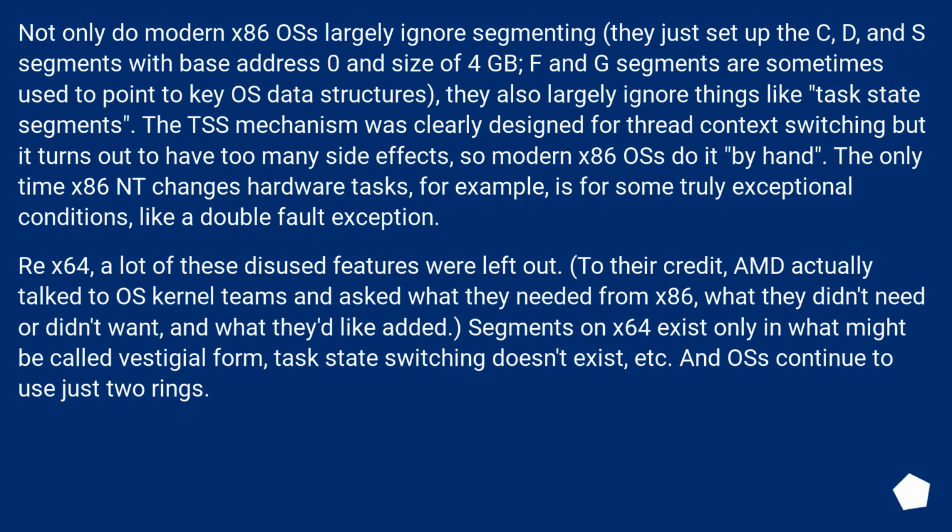Regarding x64, a lot of these disused features were left out. To their credit, AMD actually talked to OS kernel teams and asked what they needed from x86, what they didn't need or didn't want, and what they'd like added. Segments on x64 exist only in what might be called vestigial form, task state switching doesn't exist, etc., and OSes continue to use just 2 rings.